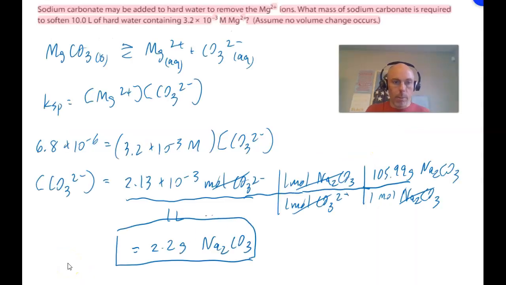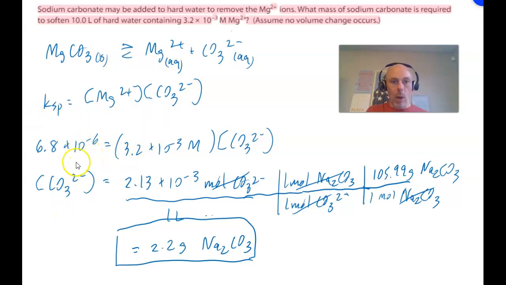All right, so behind this problem, we're supposed to note that sodium carbonate will dissociate completely into its ions, and that it's the carbonate from the sodium carbonate that can form a precipitate with magnesium. Magnesium carbonate is not very soluble. It's on that table, of course, in 4.3. So we've got the equilibrium expression for magnesium carbonate in a saturated solution. I've written the Ksp expression for magnesium carbonate, and I've set it equal to its Ksp.